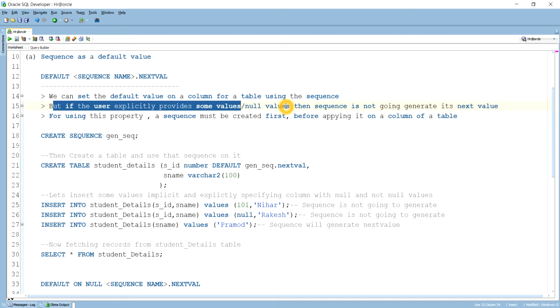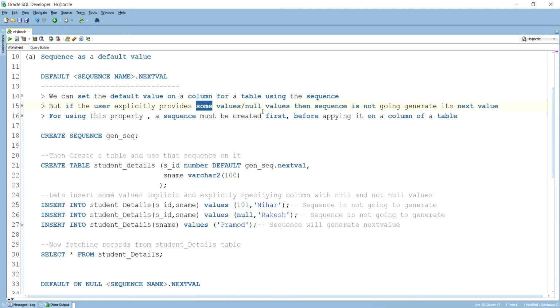If we do not insert into that column, then only the sequence will work. The default clause says that if we explicitly insert some value, whether null or not null, the value which you have inserted will be stored. That's why the sequence will not be generated.